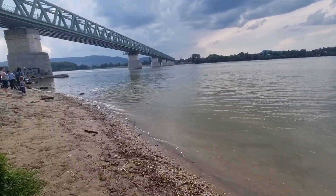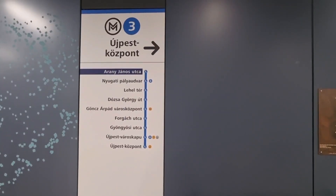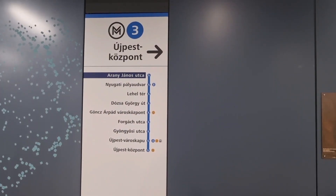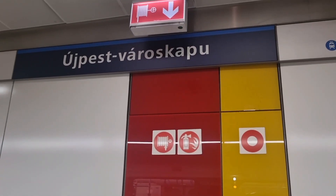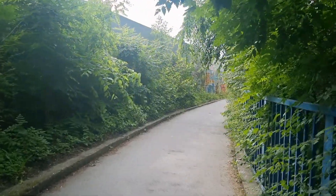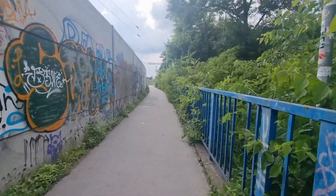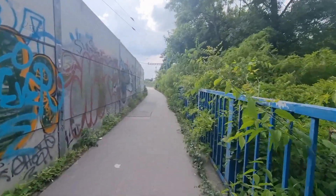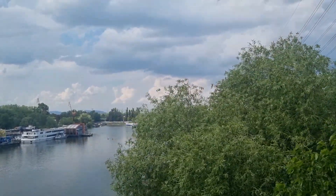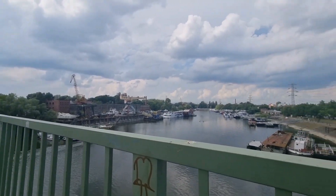Népsziget is perfect for you. It only takes 30 minutes to get there by public transport by taking line three in the direction of Újpest Központ and getting off at the second last stop. It requires one ticket which costs 450 forint — basically just over a euro. I suggest putting on Google Maps the name of one of the bars by the river, such as Cabin with a K, which will show you how to get there by metro and then walk 10 minutes from the metro stop.